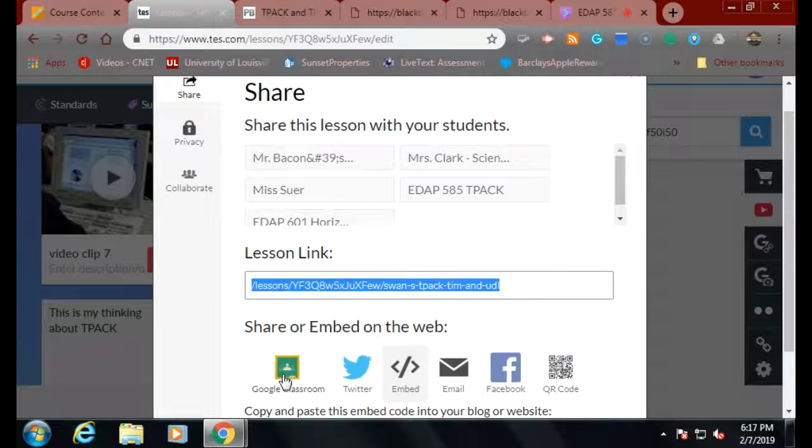You have the ability to create a blend space and have it simply fall into your Google Classroom. If you'll take the time to set up the blend space, and this is why you need the Steve password, because when you go in as an administrator, you're allowed to create your class in there. That way, your kids, when they log in, would log in with their Google Classroom username and password, so that when they're ready, they click on that, it'll come up and say your Google Classroom, and it'll dump it over there into it.